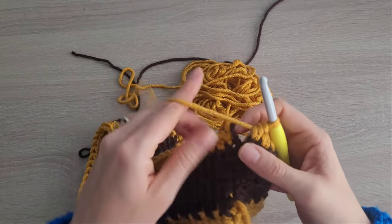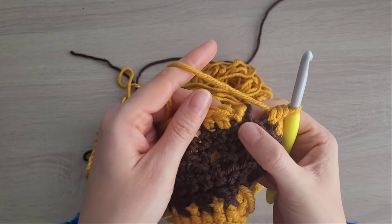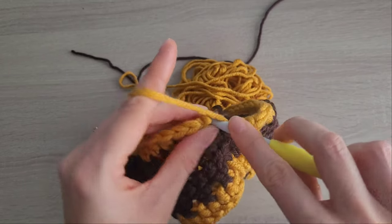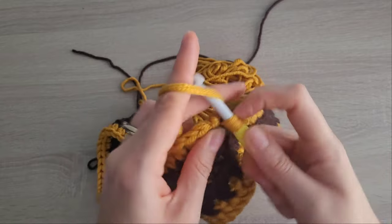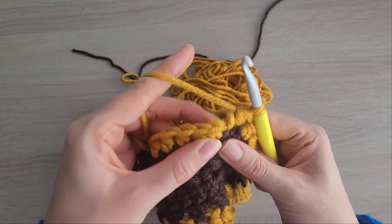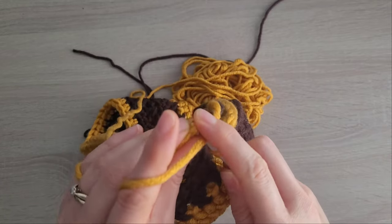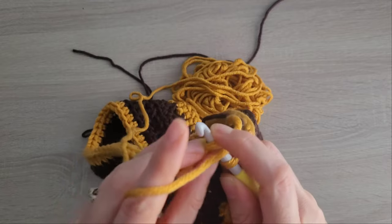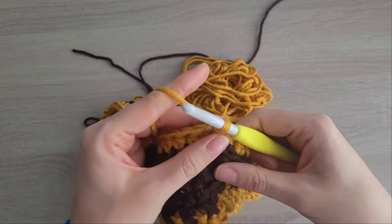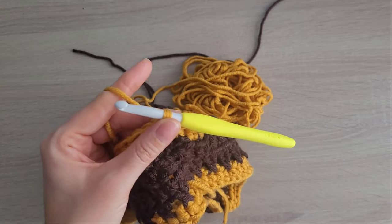Okay, so I'm at the end of my round and I'm going to place my final half double crochet in the same stitch as the chain one. So that goes in there. One half double crochet, and then I'm going to join it with a slip stitch to my very first half double crochet from the beginning of the round. And that is round six, I do believe.